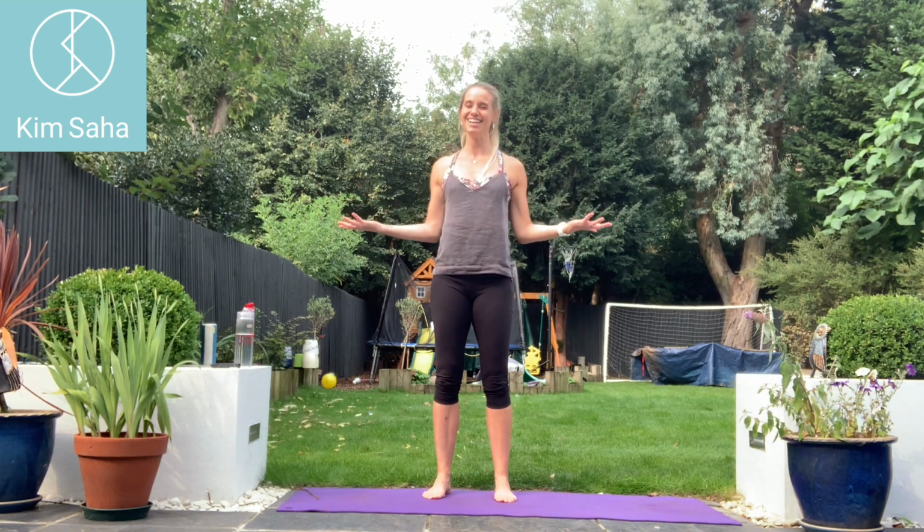I usually do this at the beginning of the workout, but it's actually quite nice to do it at the end because you're opening the chest. Good. Hands out and back together. Bottom tucked under. Weight back through your heels. Tucking the chin. Good. And then hands out.